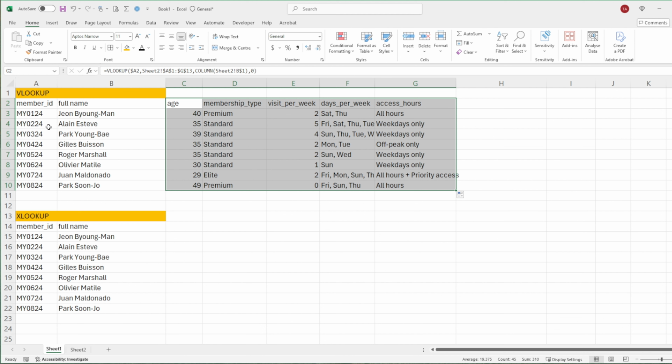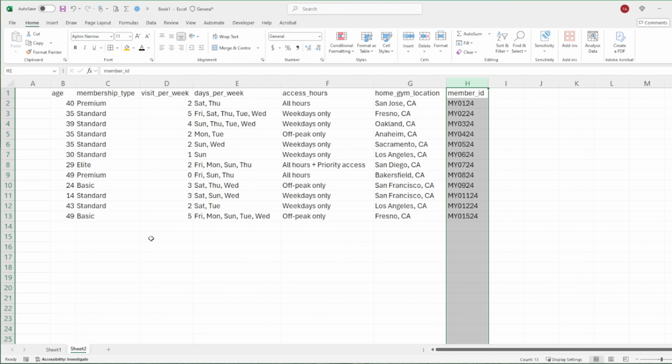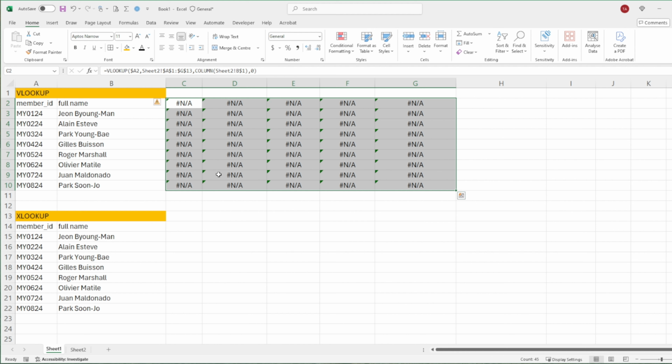Now, the challenge with VLOOKUP is that it looks from the left to the right, so the item that I'm looking up has to be on the left, and the other items that I want to return should be on the right of that item. If I take this column here and put it here, pasting it to this side, if I cut it here and then paste it down here, and I come back to this sheet, you would notice that everything becomes NA, which is the downside of using the VLOOKUP function.